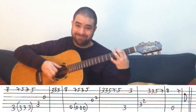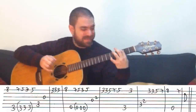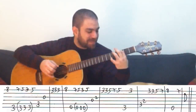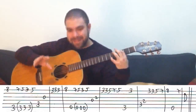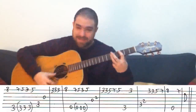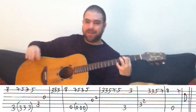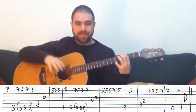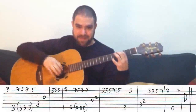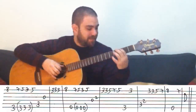So you make this. It's C6. It's not C6. It's not this chord. But technically, you can call this C5-6. Chord names. Let's not get into this right now. Let's call this C and get it done.